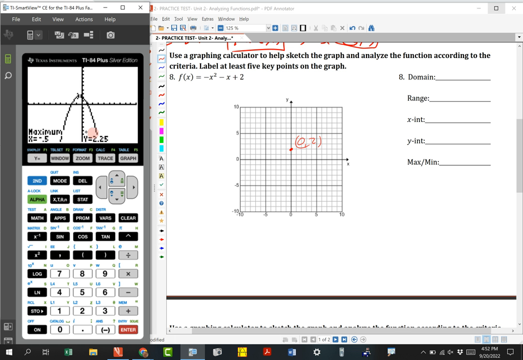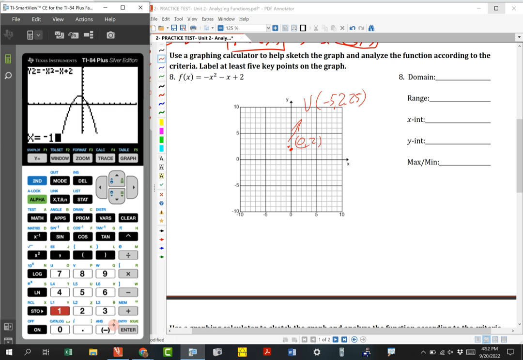Now, sometimes we get really lucky and it gives us an exact value. Other times we've got something that's just kind of close. The calculator goes through a numeric algorithm and just gets as close as it can. So that means -1/2 and 2.25. So about right there. So I'm going to draw a line up here, and I'm going to write vertex is at, this would be -0.5, and then 2.25. We could change that into a fraction if we wanted to.